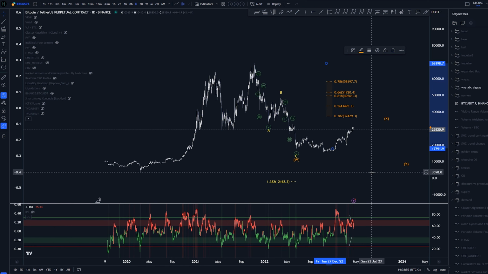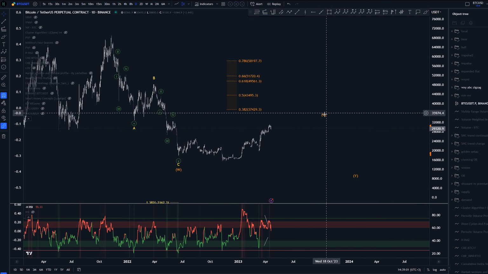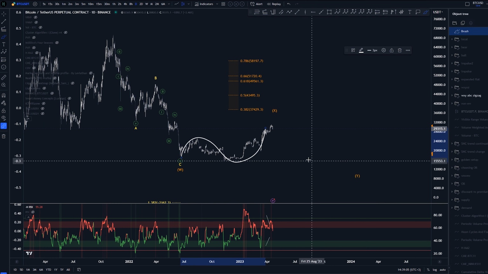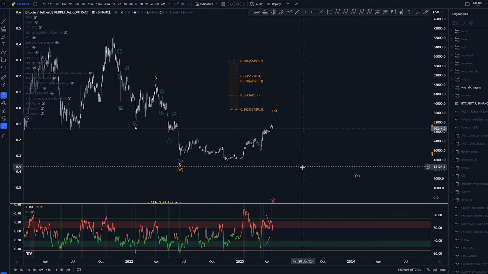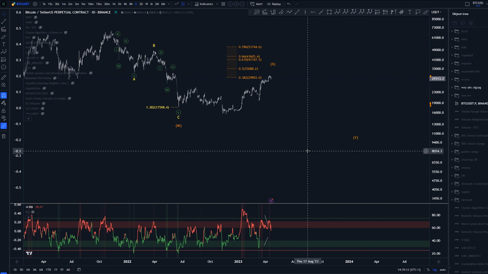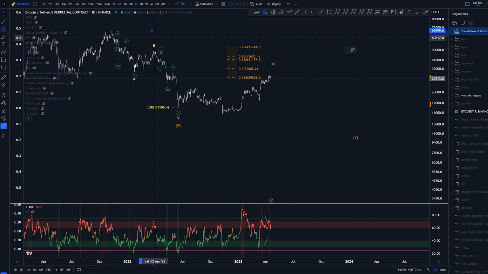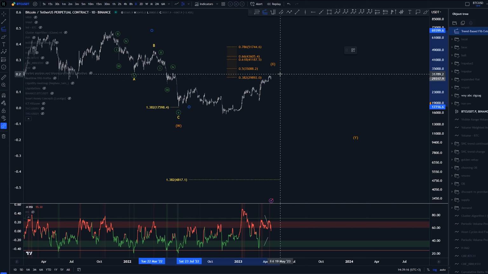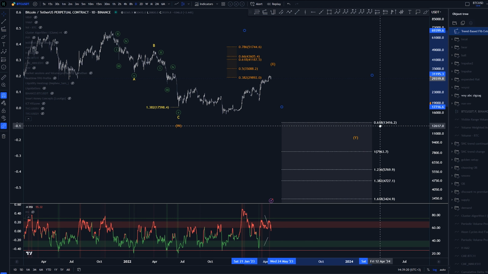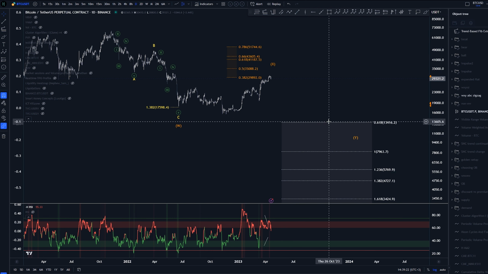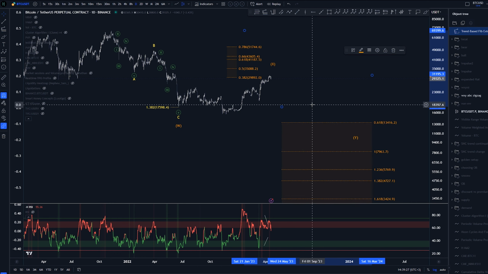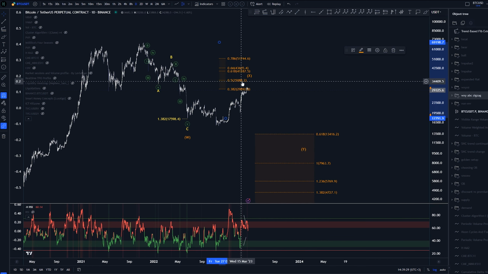But yeah, that's that. That's the higher time frame idea. Still, in my books, we are in this wave X. We're looking for a 3-way structure here and then looking for downwards. Again, how we're going to be measuring this is on log scale. Otherwise, we can't have any kind of extensions measured. So I know some of the people are never going to be using extensions on log scale, and well, that's on them. But I do like to use them. Again, it provides us a better view of how things are going to be looking.